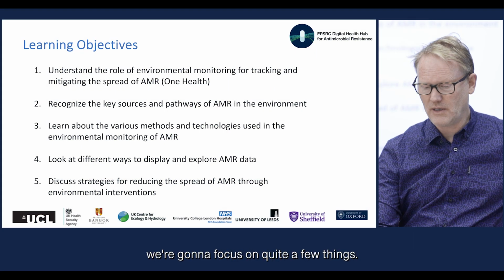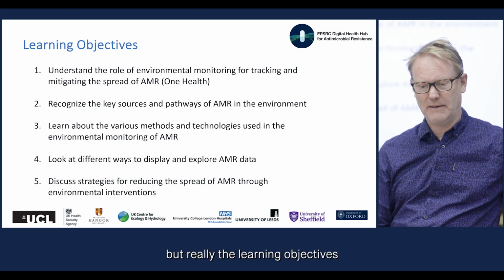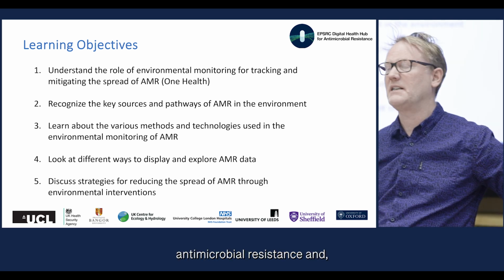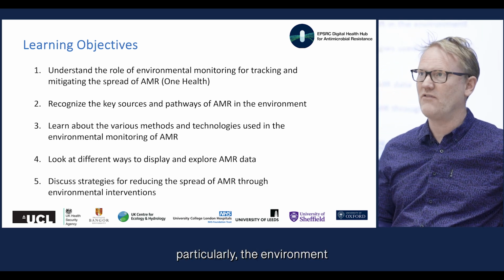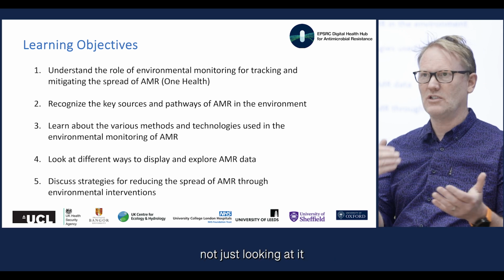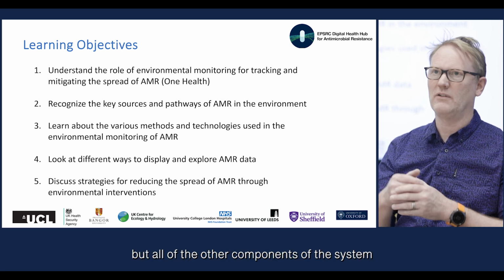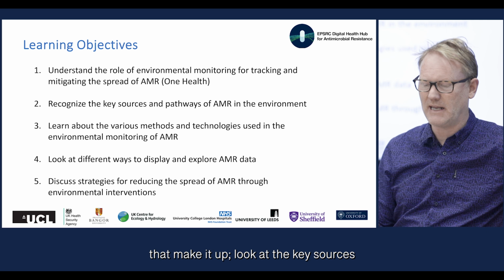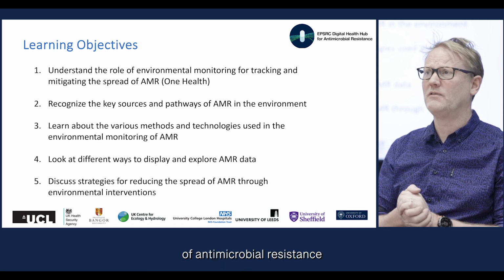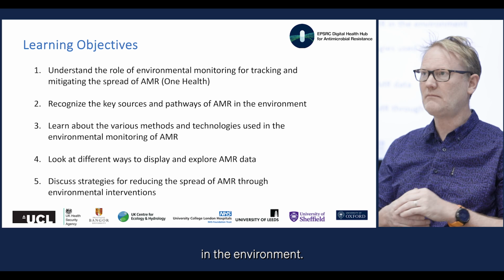Within this we're going to focus on quite a few things, but really the learning objectives for today are to understand the role of antimicrobial resistance and particularly the environment in the spread of AMR. Look at it from a One Health perspective, not just from a clinical perspective, but all of the other components of the system that make it up. Look at the key sources and pathways of antimicrobial resistance in the environment.